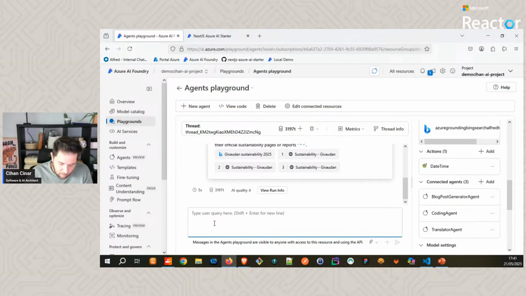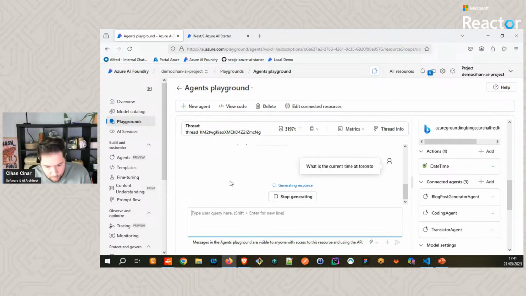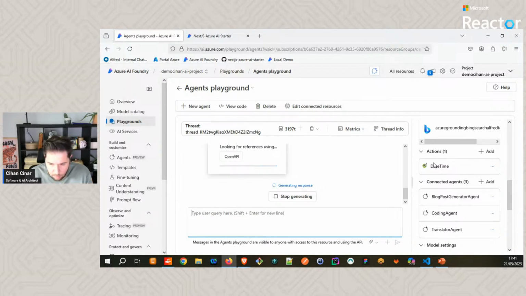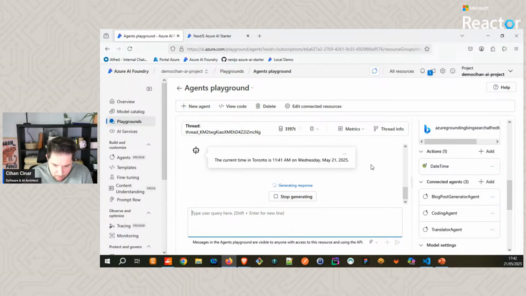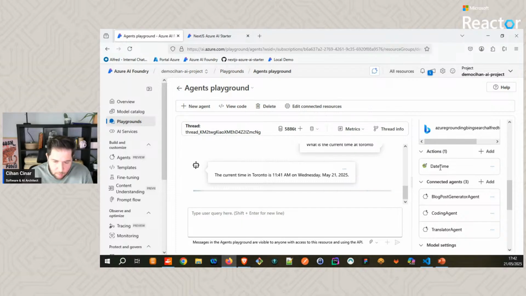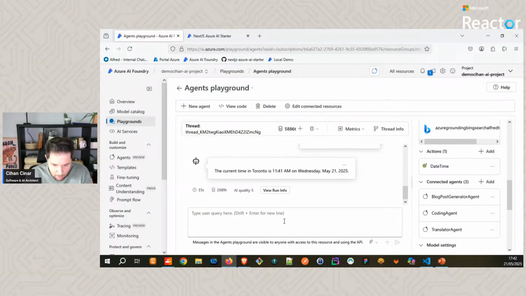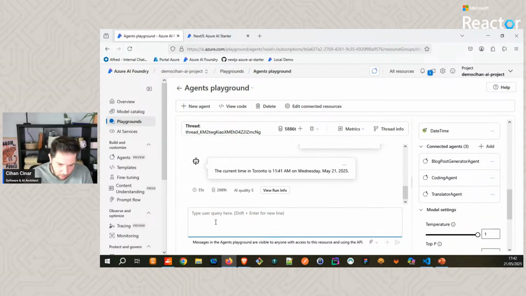Let's continue the workflow and, for example, ask him, is the current time at Toronto. And now he's switching automatically to the OpenAPI endpoint, so he will execute this action and get the answer. I don't know if it's because they rolled out all of these things this week with the new generally available agents. It's a bit slow, so let's not wait for it. Oh yeah, that's okay. It can maybe depend on the API I'm using here. I'm using an external public API, so it can maybe take time to have this answer. So currently I get my time, and let's do some other tool calls like generating code.